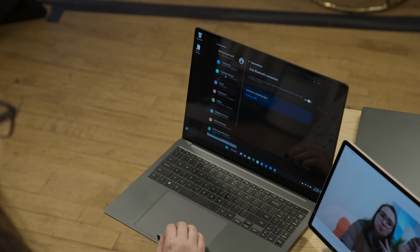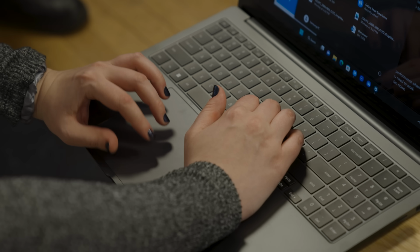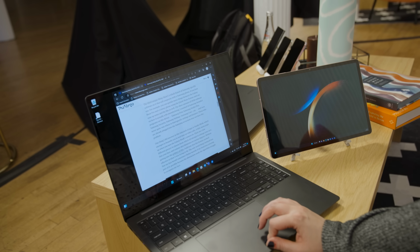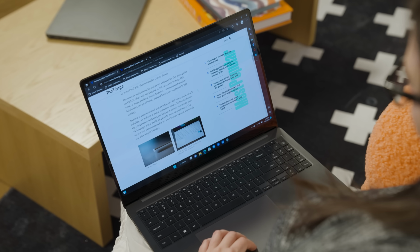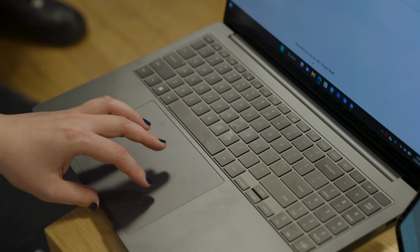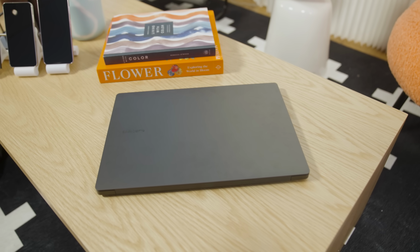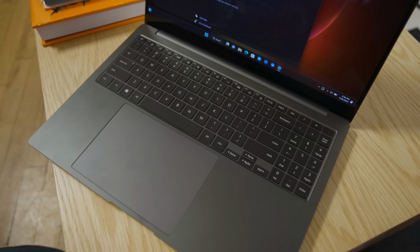Honestly, the only real issue I had with the chassis in this short testing period was the touchpad. It was a little bit thin, and it seemed like it wasn't always picking up every gesture that I wanted it to. Sometimes it was failing to pick up my 2-finger clicks, and it thought they were 1-finger clicks. Sometimes it wasn't picking up my scrolling, and my fingers were skidding a little bit. And every so often I was clicking, and the click just didn't register. I hope this is fixed by the final release. These were pre-production units, so you always hope that those kinds of flaws will be fixed in the coming weeks.